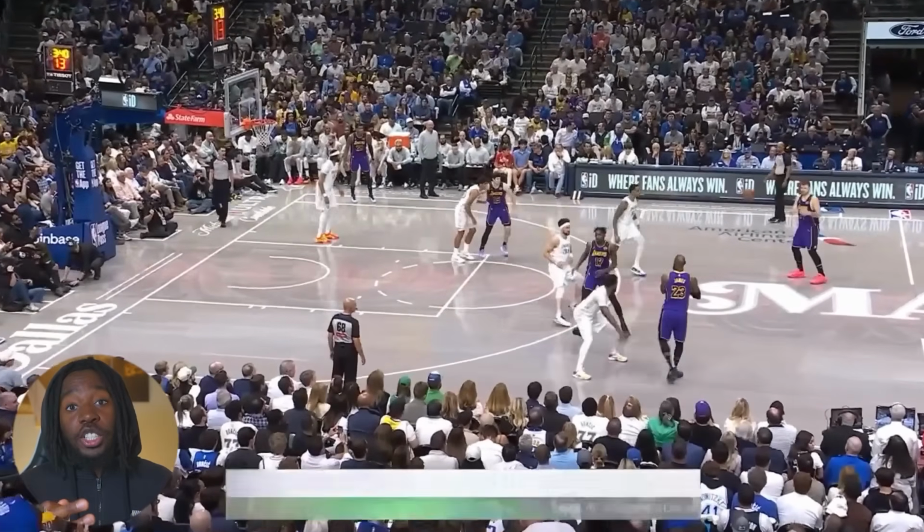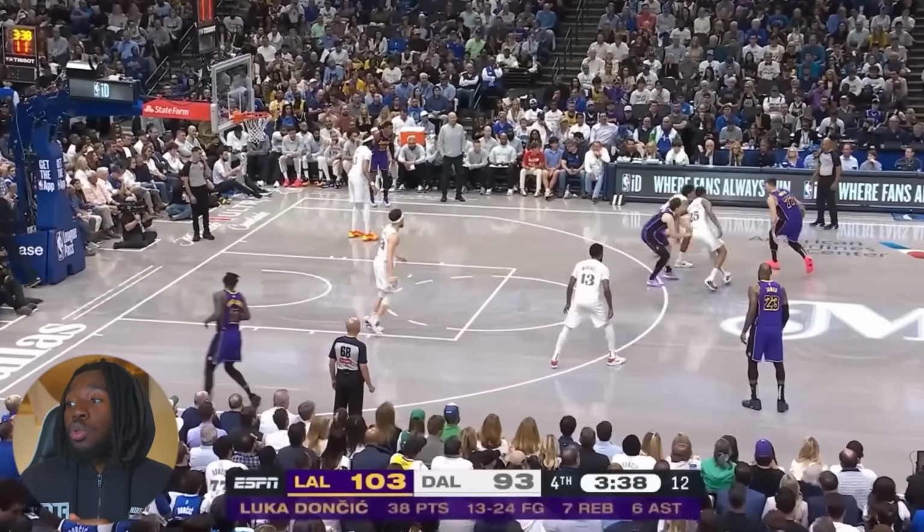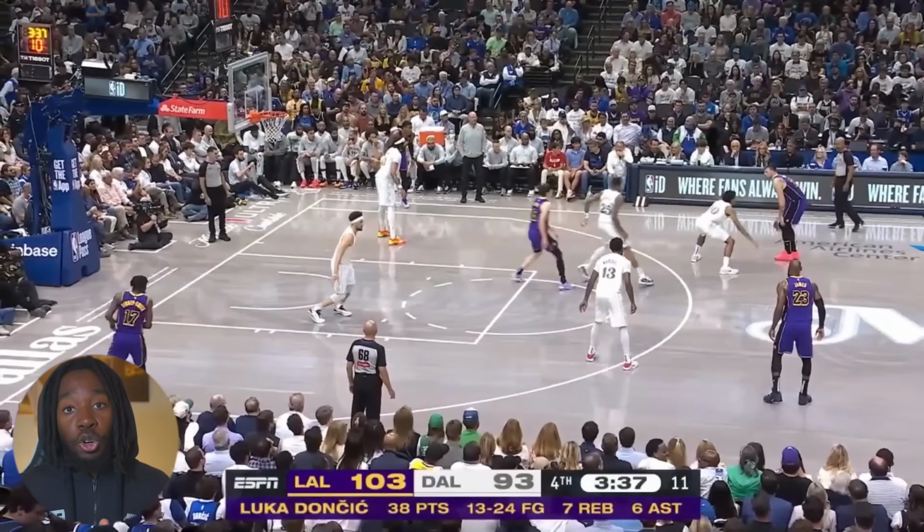On this third possession, Luka Doncic goes right and gets a switch onto Max Christie. And now his focus becomes PJ Washington and not Anthony Davis, because Anthony Davis is in the strong side corner and he cannot help. So Luka is going to wait until Austin Reeves is able to get down towards that rim and closer to being spaced so that he could have the option of giving the ball to Reeves.